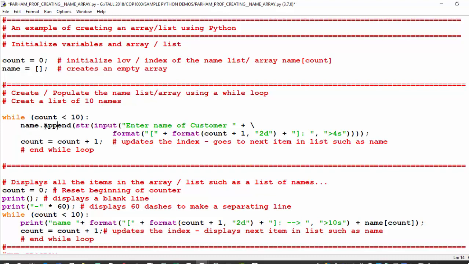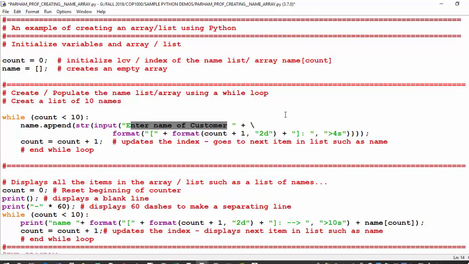In Python, there's a special method called append. Append is associated with the object. The object is name, and that's my list or my array. So the syntax is append. To the left of the append is dot name, or name dot append. And because I'm reading in a name, that's a string data type. So I typed in string, open parentheses, no blank spaces, between their input into the name.